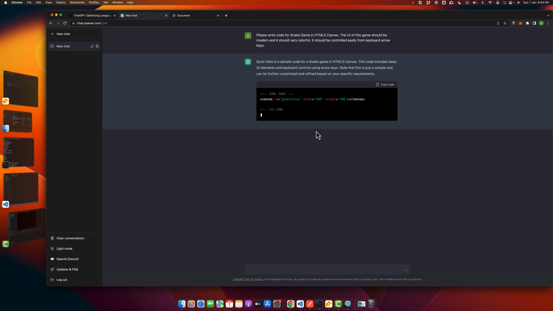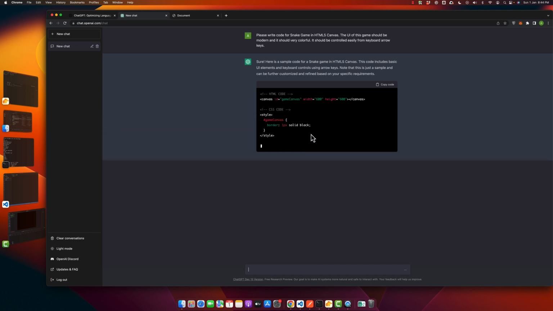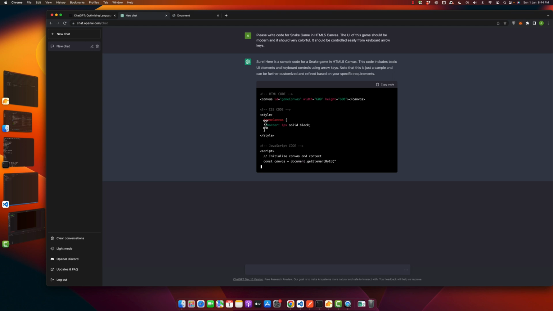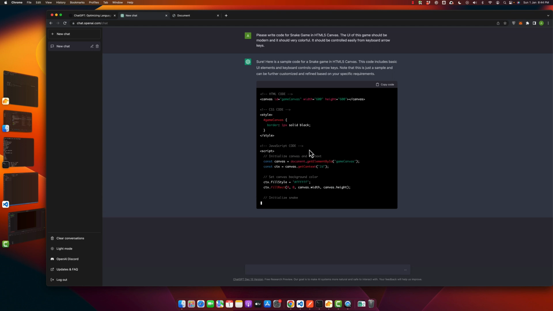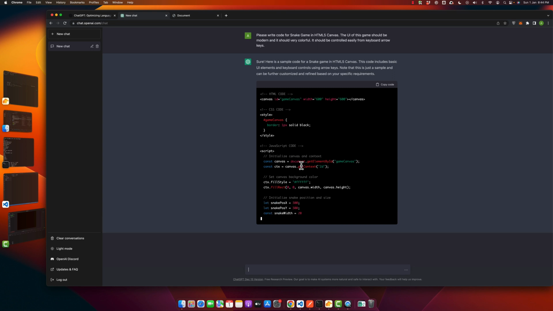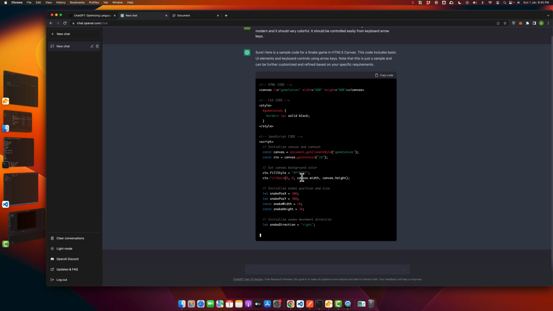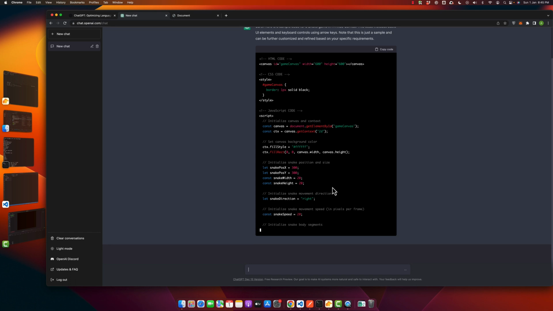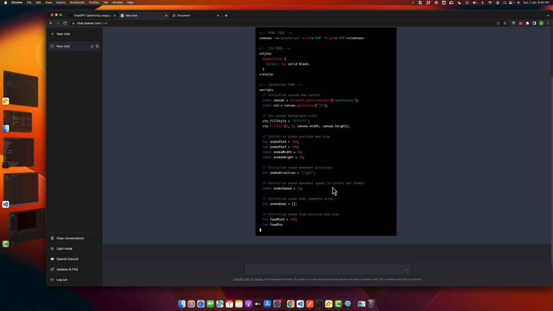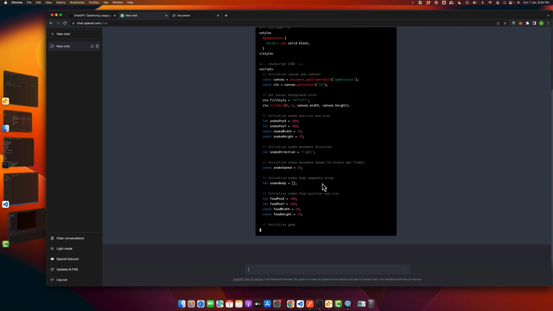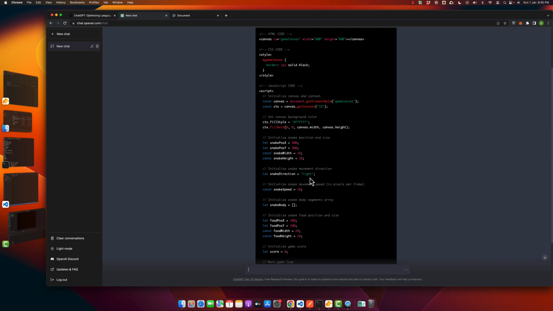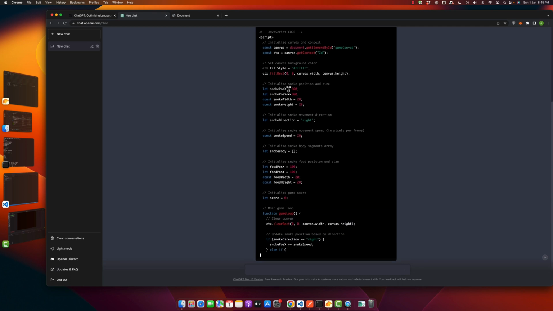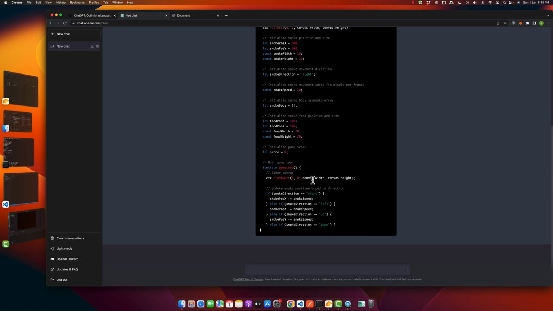Okay, it has started to write the canvas for us, and after that it has written a basic style just to give it a border to show us the boundary of the game. And I'm very impressed that it is writing the entire code with proper commenting. So it is providing you proper comments, that is kind of a documentation for you. You can, as a developer, easily understand what this code does. So commenting is very, very important in programming.